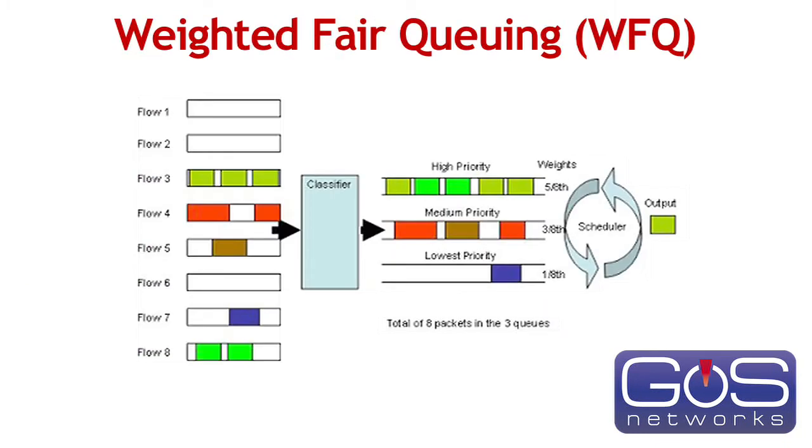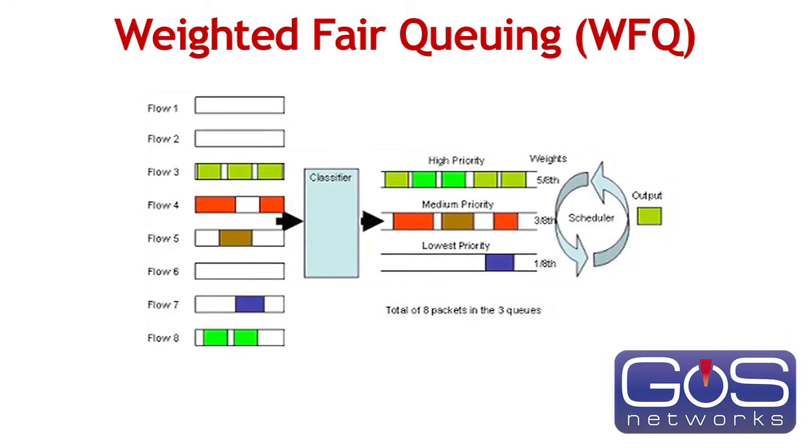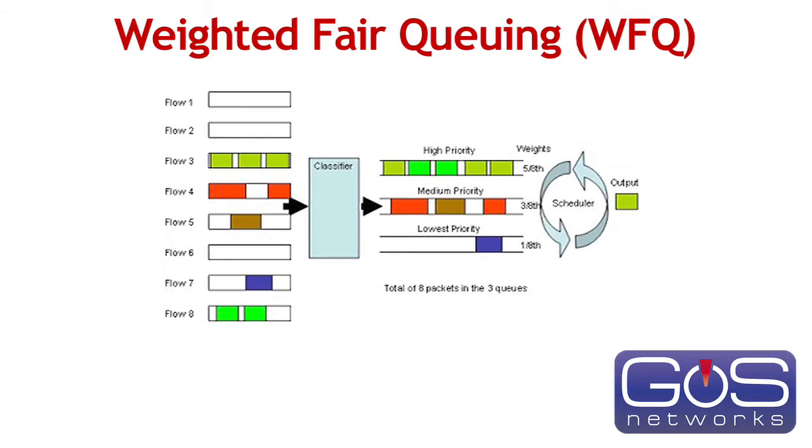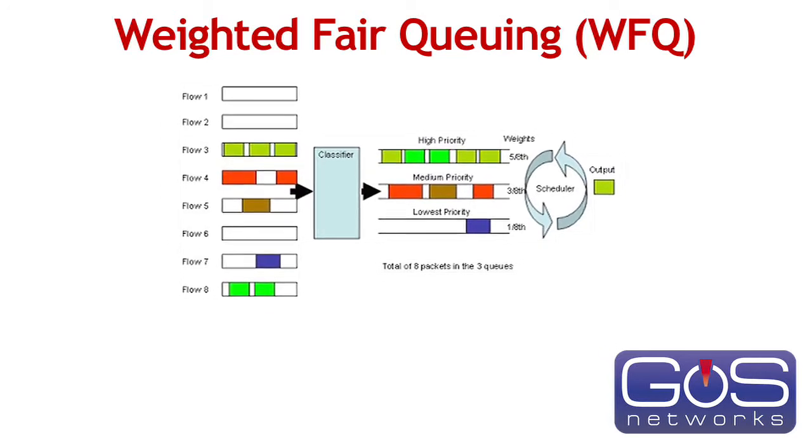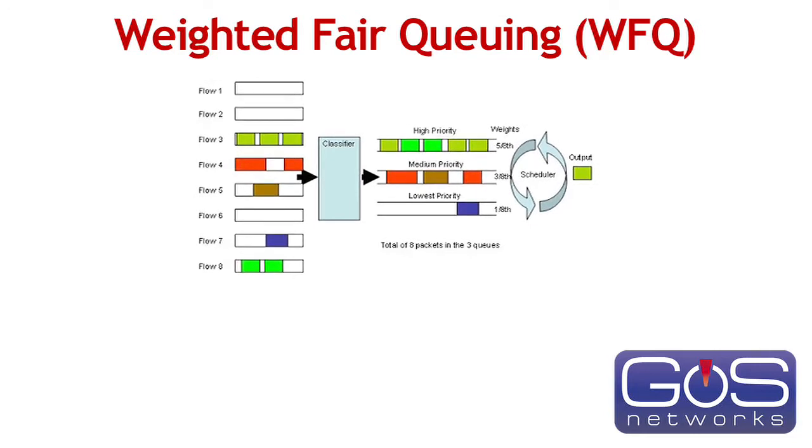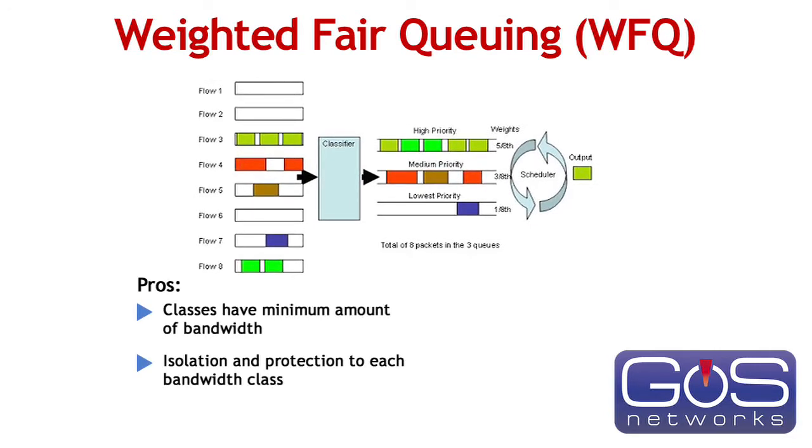So in weighted fair queuing, a classification mechanism divides the arriving packets into a series of classes. This is also sometimes called class-based weighted fair queuing. Packets in each class are put into a queue, and within each queue, packets are simply served in the order that they arrive. Where the weighted part comes in is that the way the scheduler decides which queue it's going to take packets out of is dependent on the weights which are given to them. So a queue which is given a higher weight has a packet taken out of it and transmitted more often. The advantage of this is that each class of traffic has a minimum amount of bandwidth that's guaranteed to it, determined by its weight. And we have some isolation and protection of the streams of packets in each class from those in other classes.